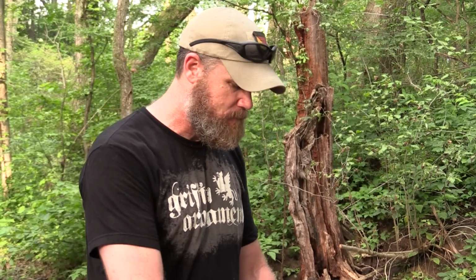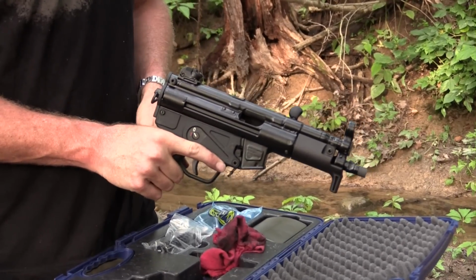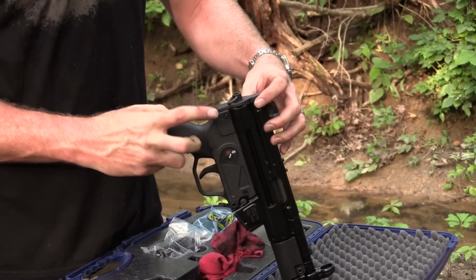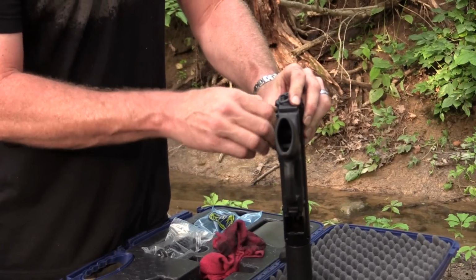Let's disassemble the pistol here really quick and take a look at it from the inside. First, you want to take the magazine out, make sure the gun's unsafe. Check the chamber, make sure there's nothing in it. You will have to put the bolt home to relieve the spring pressure so you can take it apart. 2 pins here in the rear hold the butt cap in place. I'm going to pop those pins out.